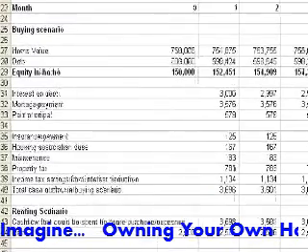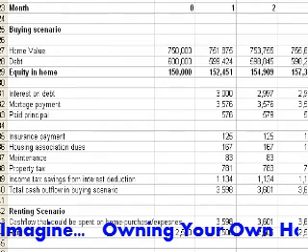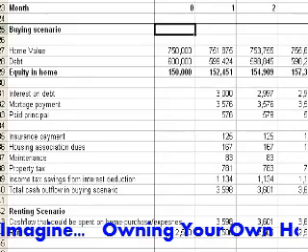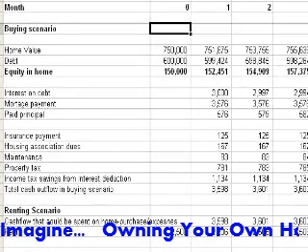So all of those assumptions that we did, that drives this model. And let me freeze the window right here. Window, freeze pane. Okay, that should make things a little bit easier. So this is the buying scenario up to line 40. This says, okay, at period 0, what is the home value? And don't type in anything here. It's all automatically calculated.